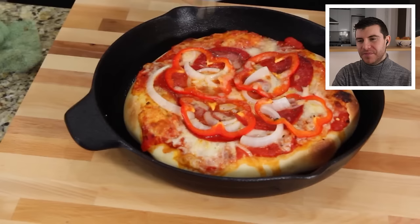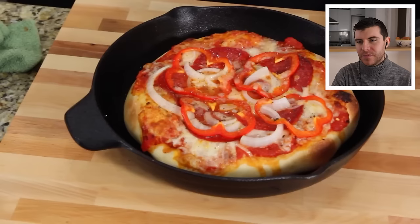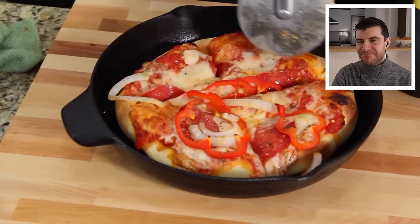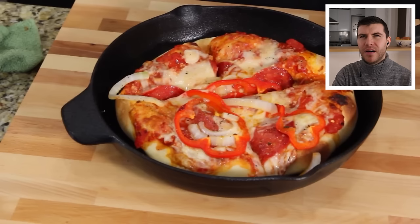Second thing — it's a cast iron pan, so I can cut in the cast iron pan. Jack's going to be using a pizza knife which is round in a cast iron skillet. The only issue with this is that the curvature of the cast iron skillet more than likely is not going to fit the circumference of the actual pizza knife — in other words, you're not going to fully cut it. It's better to take it out of the pan: one, you don't dull the knife; two, you can actually cut it properly; and three, you don't destroy the pizza. This looks horrible, look at this mess. The dough is a little too thick and it's not fully cooked. So I'm going to do something I've never done before — a redo of this pizza. He actually said that he messed up and he's going to redo the recipe.